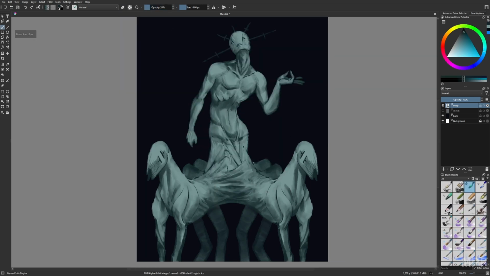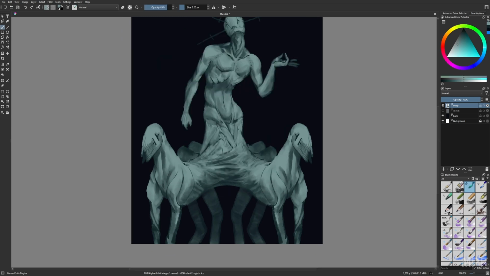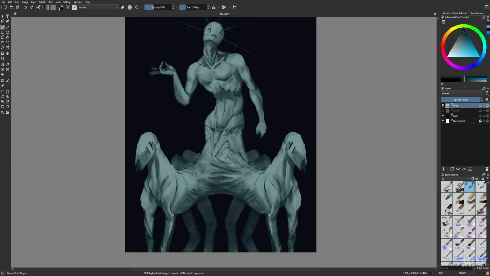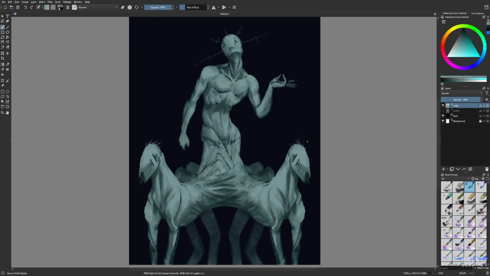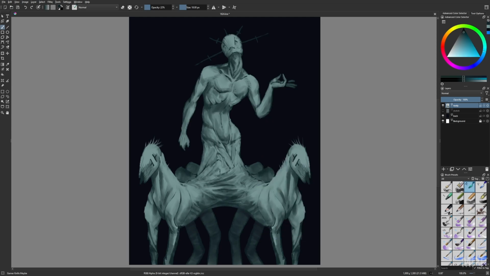Right now I'm basically just adding in shadows without doing a multiply layer, even though I end up doing a multiply layer. But I like doing shadows beforehand, or at least to some extent. And then sometimes I don't even need a multiply layer if I like the way it looks. But this time I thought I could use a multiply layer.